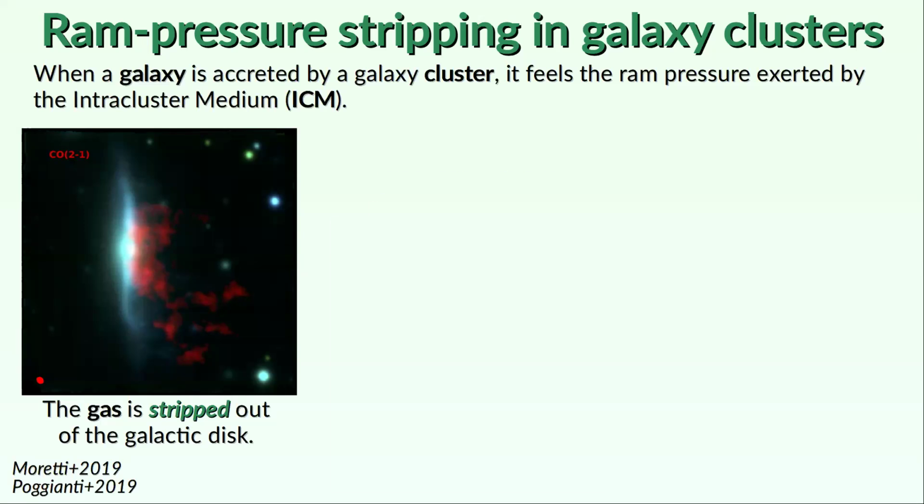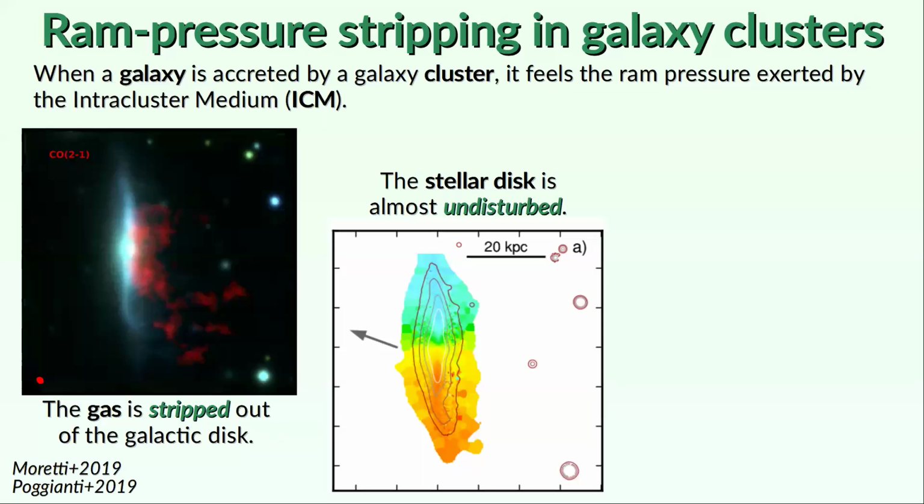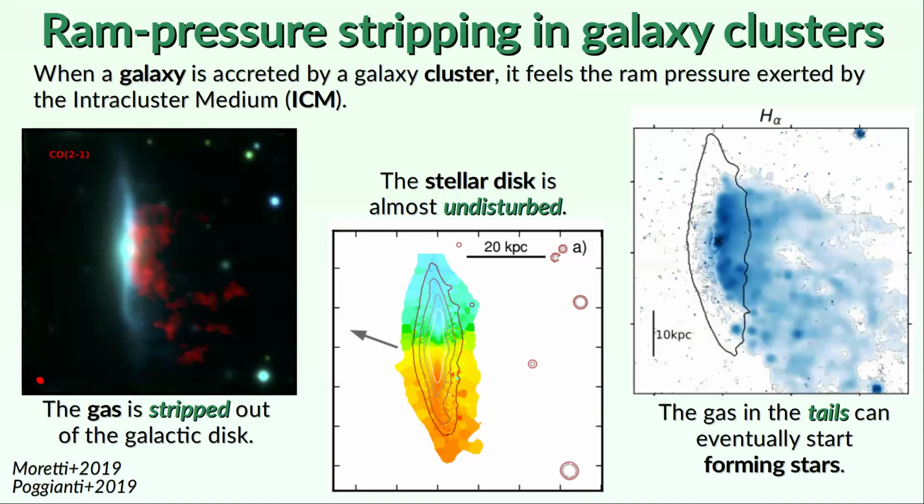And we see that it is a hydrodynamical interaction and not, for example, tidal effects or interactions with other galaxies, because the stellar kinematics, here it is a MUSE map, is essentially undisturbed and very similar to the one that we would observe in an isolated disk. Interestingly, if we look again with MUSE, but focusing on the H-alpha emission, so the ionized gas, we see that the emission comes not only from the disk, but also from the tails, and not only diffuse, but also clumpy. And the line ratios of these regions suggest that this ionized gas is essentially ionized and powered by massive stars, not by AGN, not by shocks.